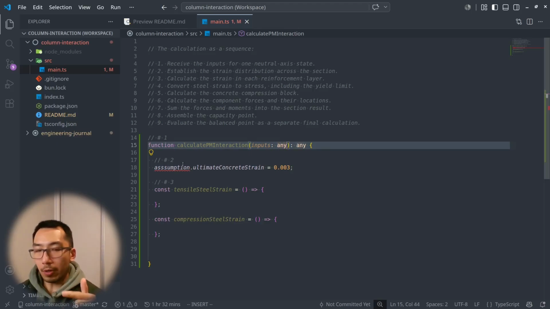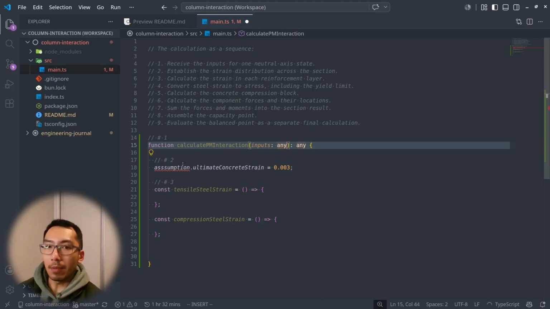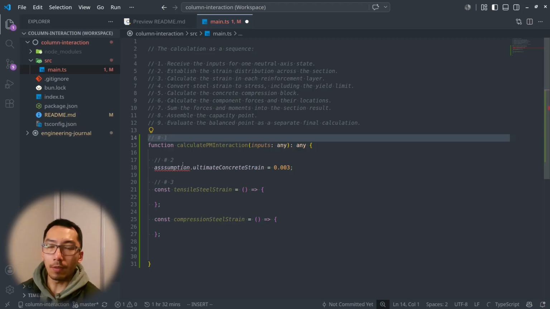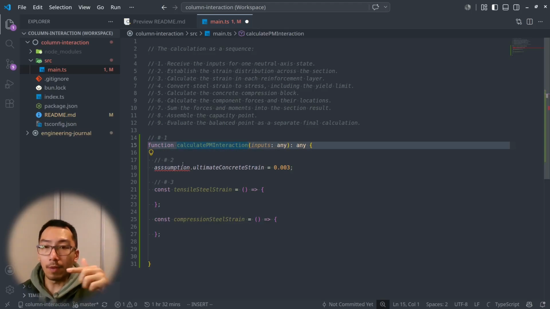So how I'm working here is I'm starting with the core engine, the core function, and we'll define the input contract as we go along the way instead of trying to imagine them exactly. So let's see how they emerge here. But the point is we will also define the input contract, but I deliberately skip that for the purpose of showing you how they would naturally come out of the function as they're required.